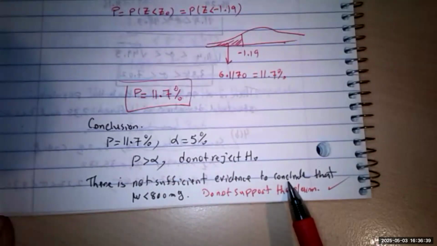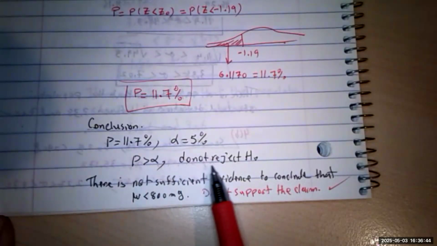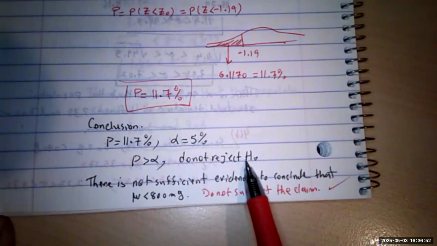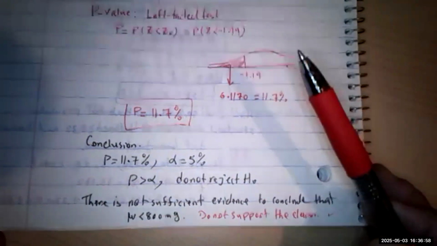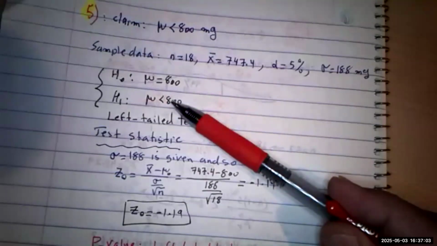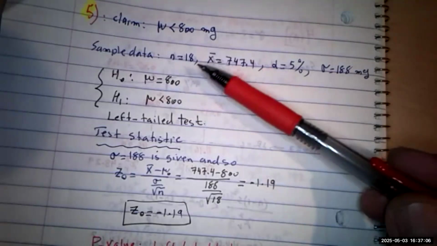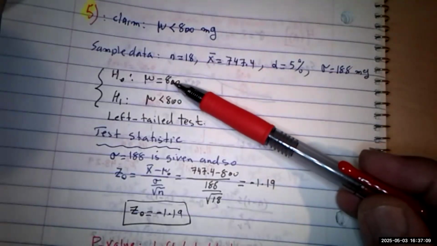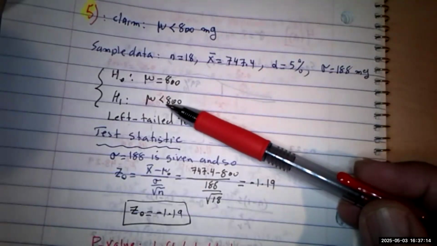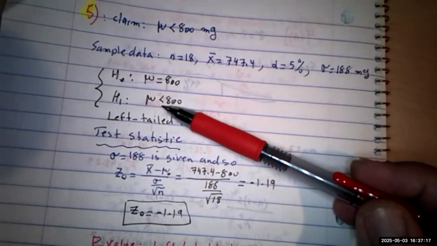Now then you have to make a comment and tell us what you are going to do about the claim. This doesn't mean anything if you write it down as is. You have to explain it. When we say do not reject the H naught, it means you are in favor of H naught. But remember, we did have an alternative. So it's either this or this. So this means you are not going to support this one.